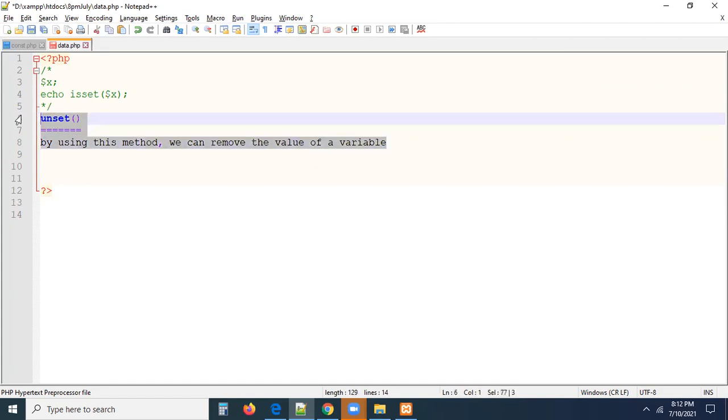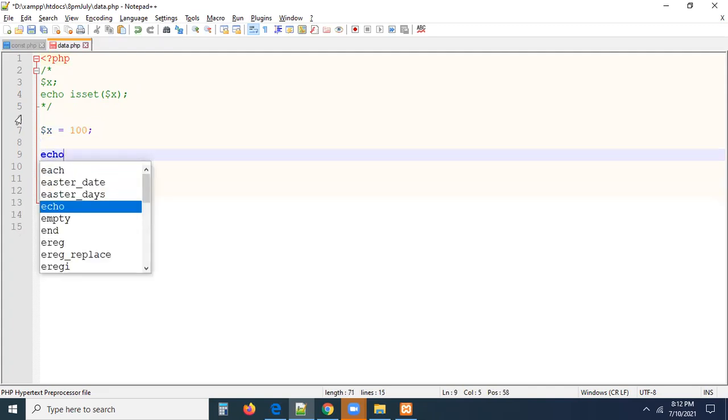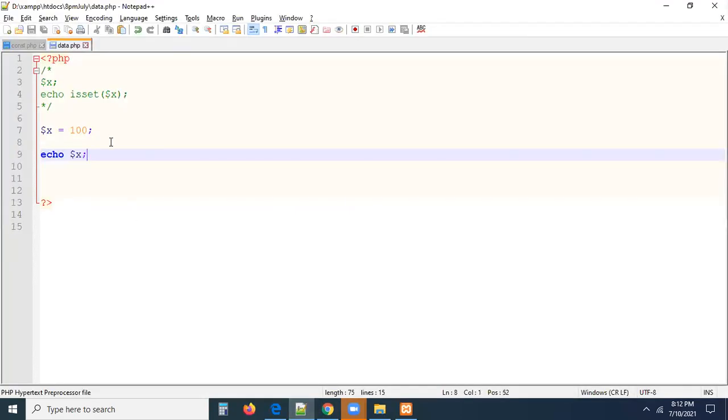Now you can go and check this exactly here. I have a variable x equal to 100. Can you print the variable x? Now you can see, you are going to get the value 100. Perfect. We don't have any problem. We are getting 100. Why? Because the variable is set with a value. Now, before printing, I'm writing unset of $x.